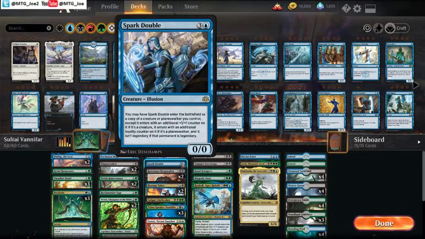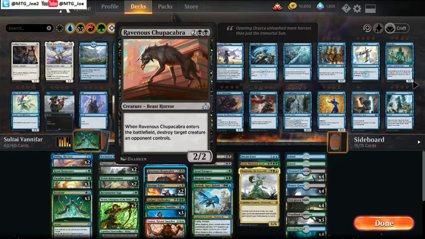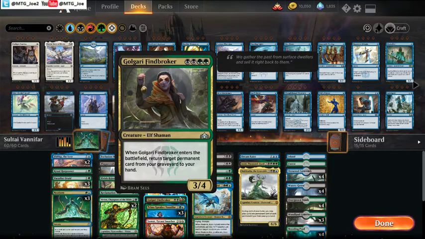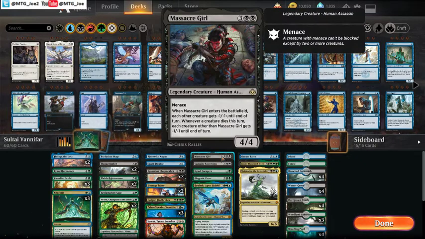Spark Double is basically to copy stuff. Seems good, getting multiple, say, Biogenic Oozes. Chupacabra is targeted removal. Hostage Taker is removal that we get to cast their stuff. Fiend Broker is basically just to get stuff back from the graveyard after we sack. Then in the 5-drop slot, we have Massacre Girl, who might be wrong playing in a creature-heavy deck as removal.